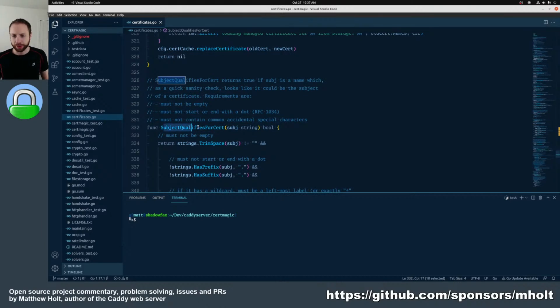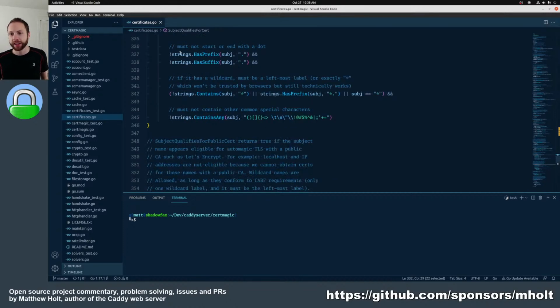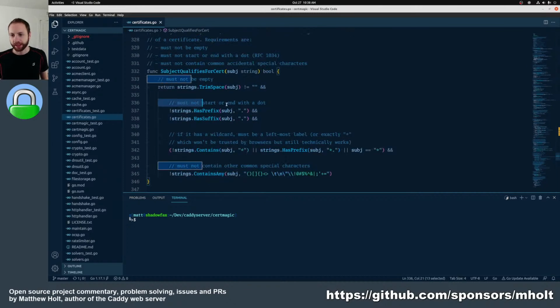Currently, for whether a subject qualifies for a certificate, these are pretty basic criteria. You cannot get a certificate if the subject name is empty, obviously. If it starts or ends with a dot, this, especially ending with a dot, is a somewhat controversial decision, but this is in line with what Let's Encrypt has decided to do.